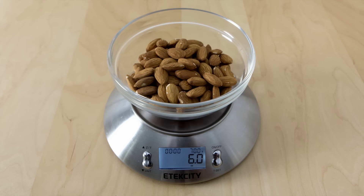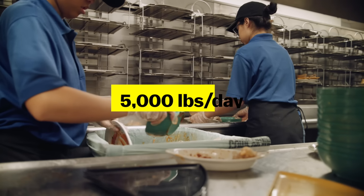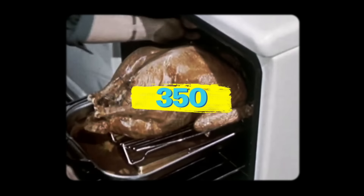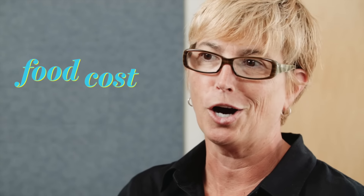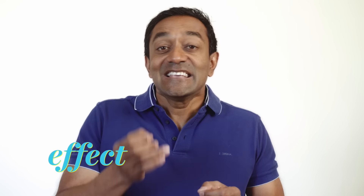If the average student wastes six ounces of food per meal, that may not seem like a lot, but UC Santa Barbara serves 13,000 meals per day — that's nearly 5,000 pounds of wasted food, like throwing 350 Thanksgiving turkeys into the garbage every single day. When you take the trays away and it becomes three ounces, it's a significant impact on both food waste and food cost. Something very small, like removing a tray or changing the size of a plate, can have a profound impact on our behavior — and the effect is subliminal.